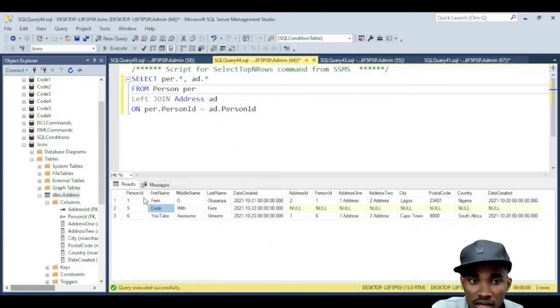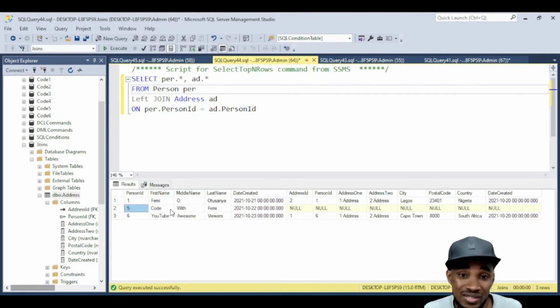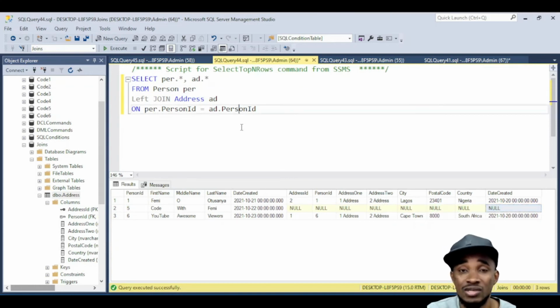So you can see there, these are the person's information, and this is where the address is. But for this one there, it's actually null, because this person ID doesn't really have an address, right? It's not gonna return any address. It's just gonna set those things as null. So that's how you do a left join.